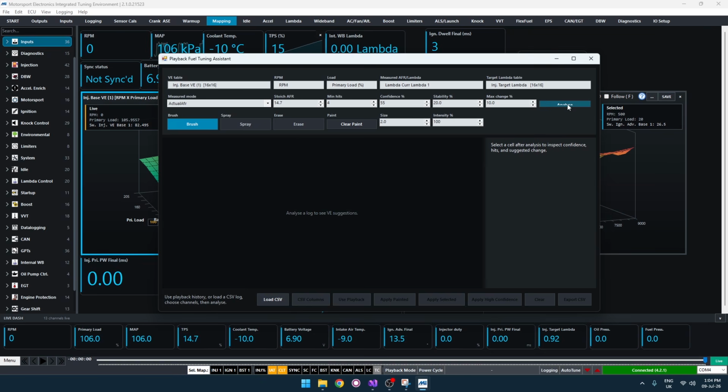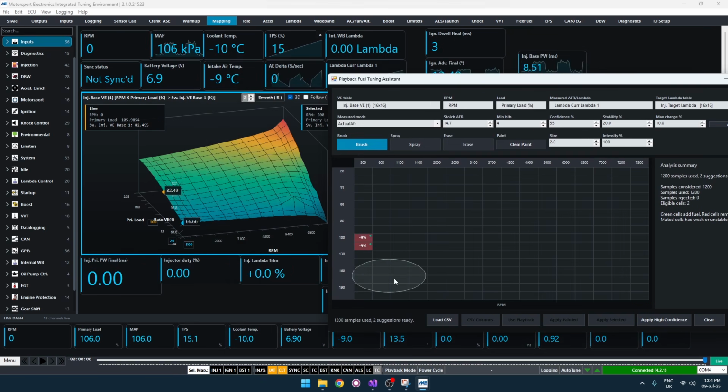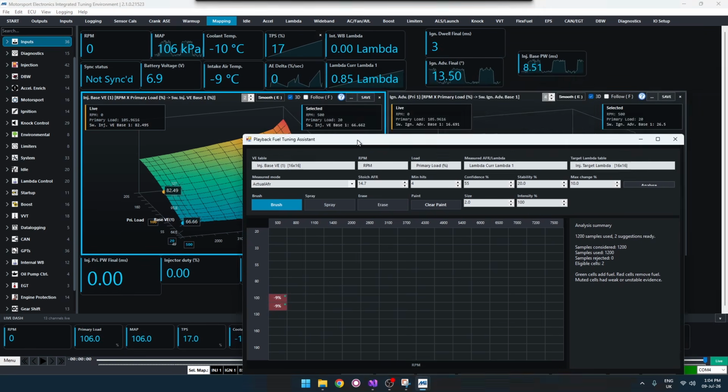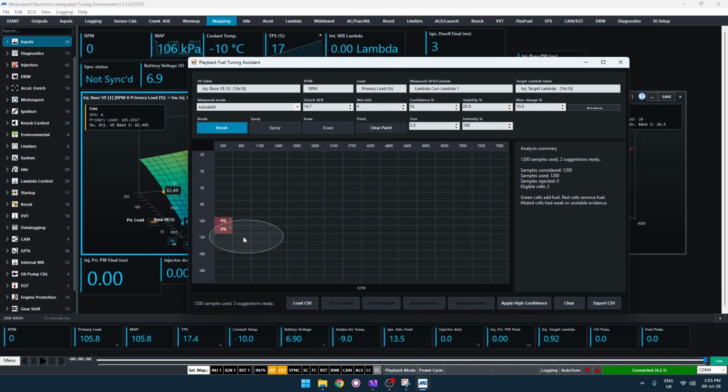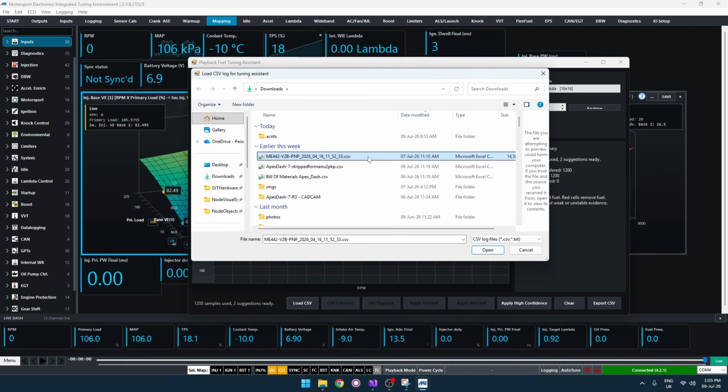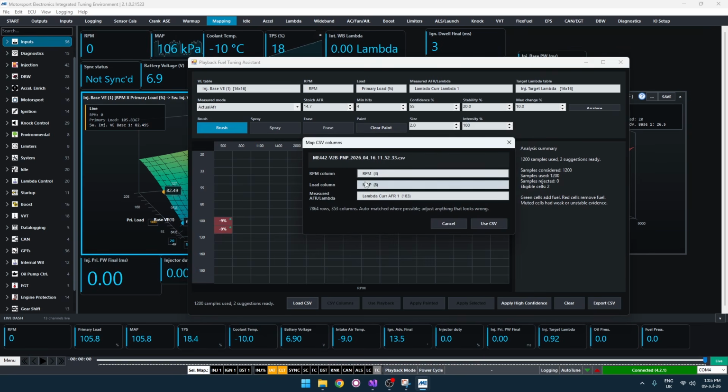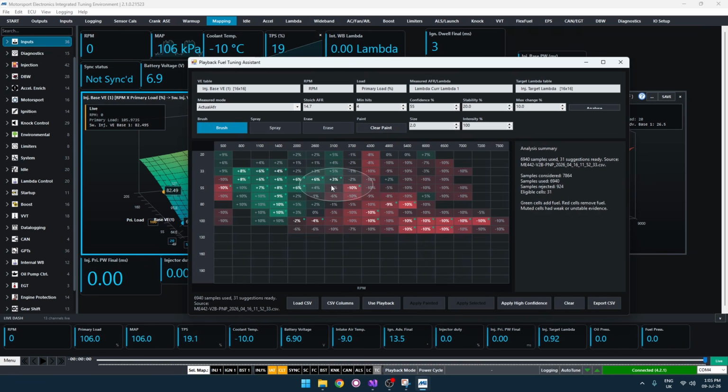But if I do an analyze, we will see that this ECU is looking at the last history. It can see that we've been mostly sitting here because we have no engine running. And it's saying, look, the target AFR is slightly leaner than what we're currently reading, which is obviously made up, but it's still showing how it works. What I'm going to do is actually load a full historical log. It picks out the columns within the log that it's going to use, and we load that in and press analyze. We can now see the various changes it thinks we should make to our fuel map.